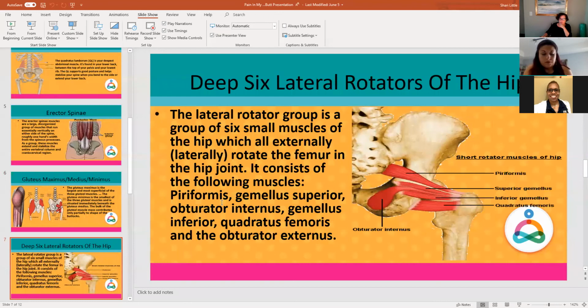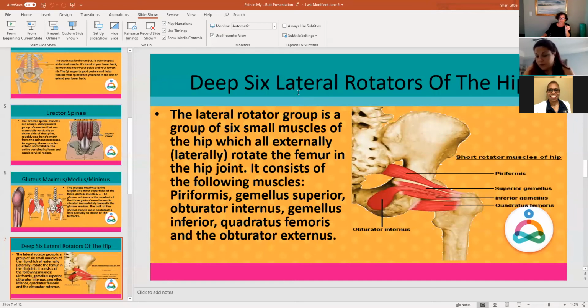Now, I love these muscles. I was a ballerina for many, many years, and we turn out our legs. That's when I had horrible sciatica, and the deep 6 lateral rotators of the hip are the culprit for sciatica. If you have a herniation in L4 or L5, that can cause really bad sciatica, and that is not from muscle tightness.